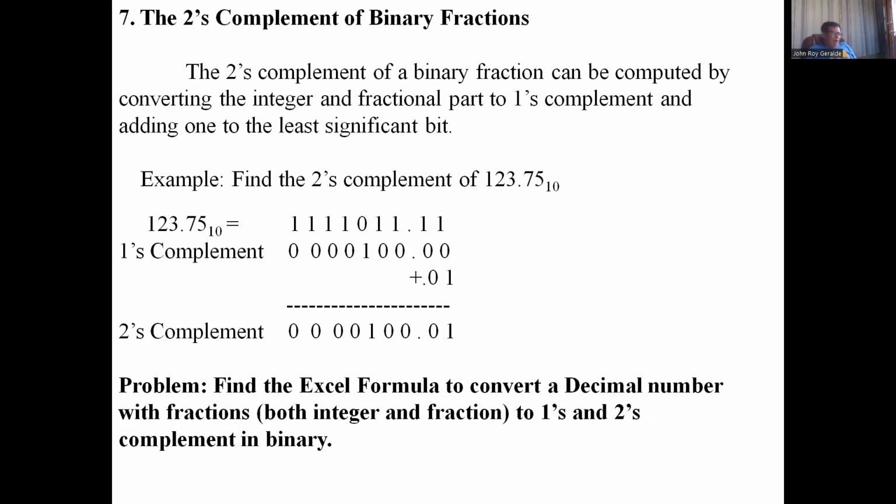If you have a binary fraction, you can convert it the way you do integers. For example, 123.75 is this. The ones complement is this. You add 1 to the last value with a 1. For example, if the value is 110, you don't add 001. Do you follow? The last value here is the 1. For 110, you add 01 only, not 001. You remove the extra zeros to the right, and then we add 1 to the last one. So you compute the ones complement, add 1 to the last one in the original form, and this is the twos complement.